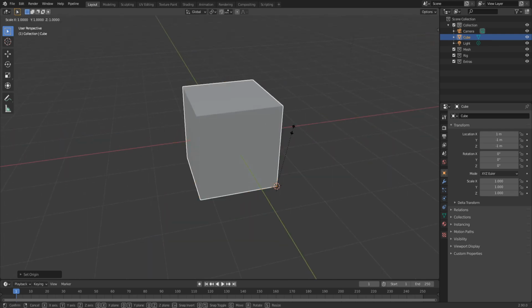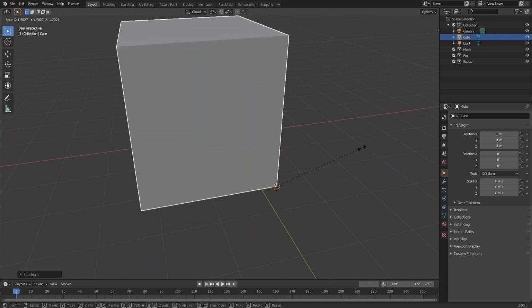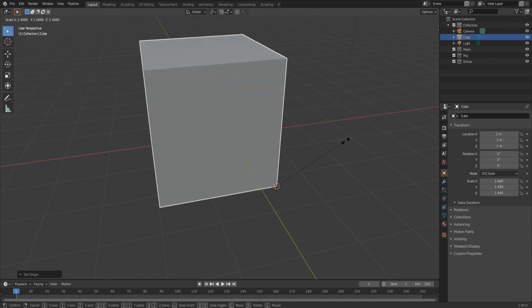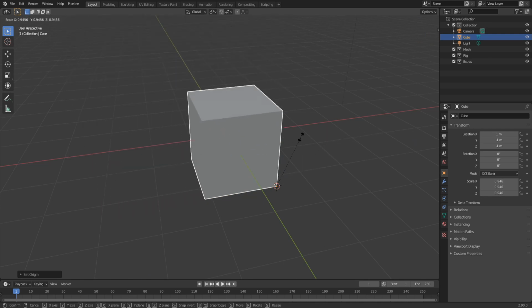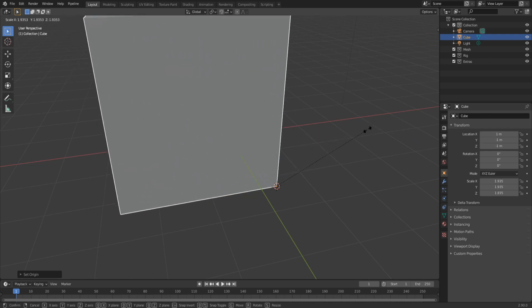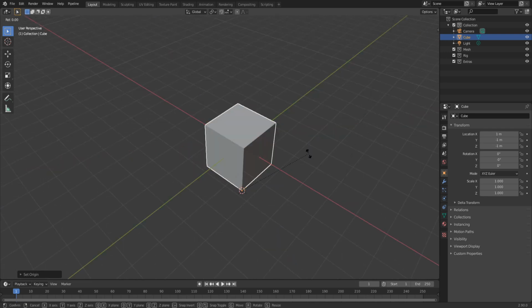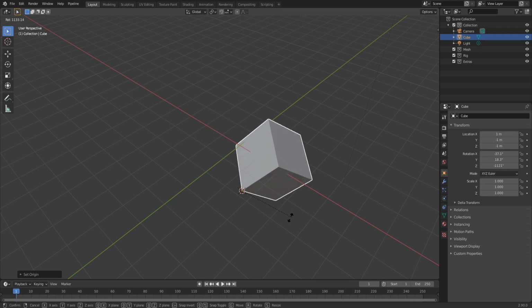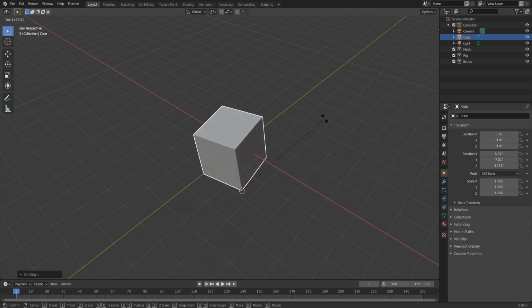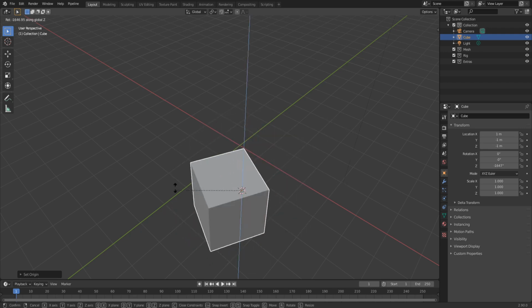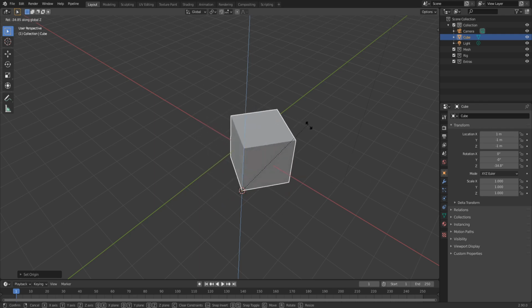Now if I hit S to scale the object, and we're just scaling all axes at the same time, you can see that for X, Y, and Z, it's now scaling in only one direction at a time. And if I go into rotation mode, you can also see that this affects the rotation, as the object rotates specifically around the origin point. If I do rotation on Z by hitting R and then Z, you can see it's still rotating around that origin point.